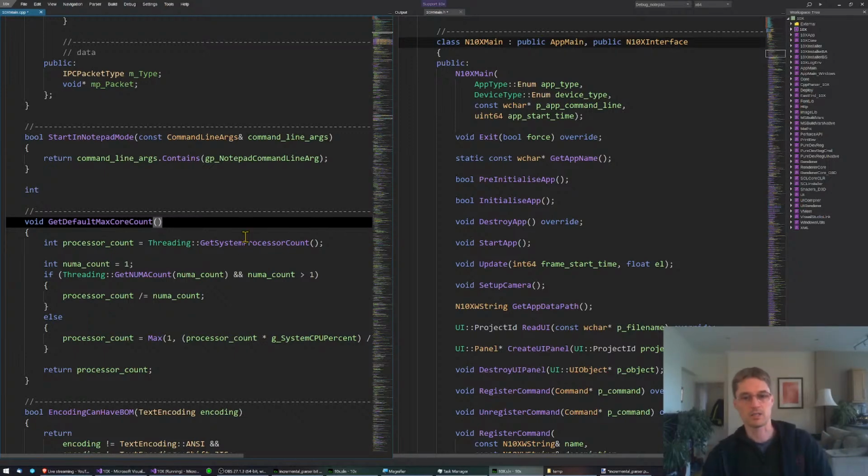So if you've used 10x, sometimes you'll notice that the CPU will go up quite a lot. You might notice on shutdown that 10x will take like 2 minutes to shut down, and then you'll get a crash dump because of a shutdown timeout crash that I put in there.